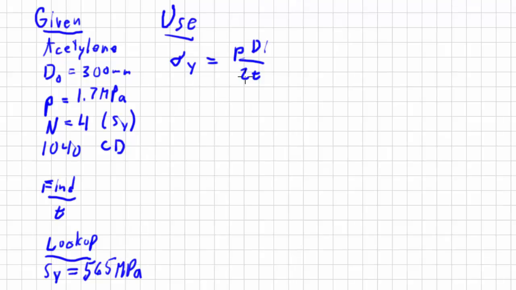And so we want to make sure that this design here doesn't give any more than a quarter of this. So we will change this to yield strength over 4 equals pressure times di. Now, di is the outer diameter minus 2 times the thickness. Remember, it's twice the thickness that we have to subtract. And that's all over 2 times the thickness.